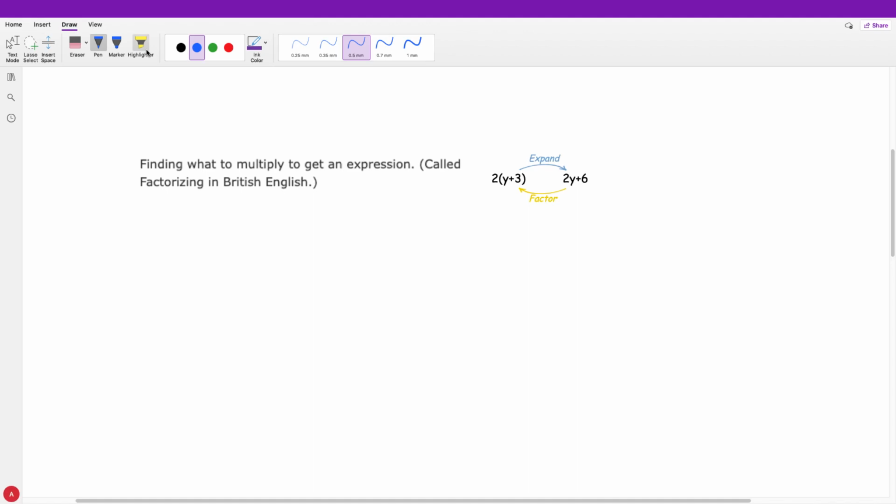All right, so as I was just explaining to you, factoring, so let me just put this real quick above it. The definition of factoring is finding out what to multiply to get to an expression. It's also something you might hear as factorizing. And what we talked about before, that when we are distributing or multiplying, we will distribute it in to get 2y plus 6. And then when we factor, we are undoing the multiplication that we just did and figuring out, well, what did we multiply to get to this 2y plus 6? So all it is just finding out what multiplied to get to that expression. All right, that is what factoring is. It's undoing the multiplication.